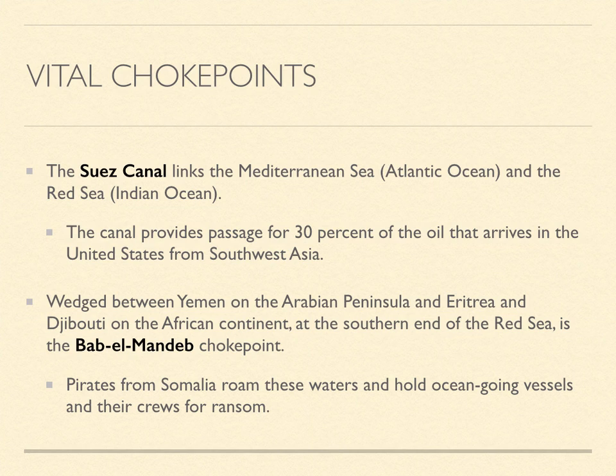Now wedged between Yemen on the Arabian Peninsula and Eritrea and Djibouti on the African continent, at the very southern end of the Red Sea, is another choke point called the Bab el-Mandab. Recently, pirates from Somalia roamed these waters and held ocean-going vessels and their crews captive for ransom money.